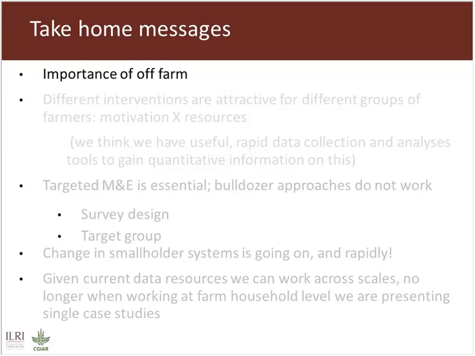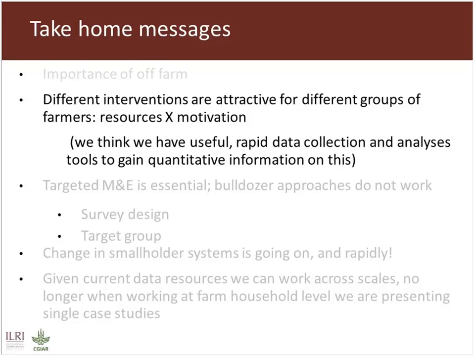Okay, so let me wrap up with a couple of key take-home messages. I guess several times during this presentation I've stressed really the importance of off-farm income. And what I didn't show in many of these analyses, but we've shown them in other work, is that off-farm income also often drives the investments of farmers on farm. And so there's a strong interaction between what is happening in terms of off-farm activities and the ability, the potential of households to intensify production.